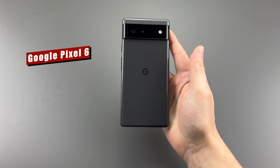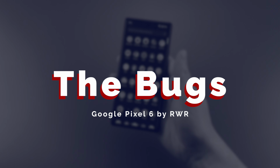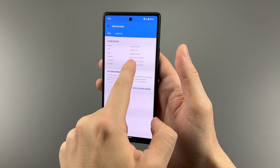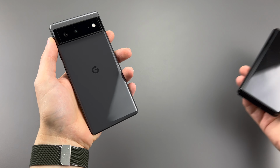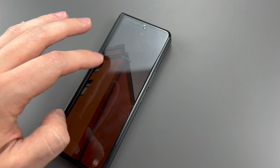But now we can really talk about how the Pixel 6 is disappointing. Starting with the bugs of this phone, well, there aren't really too many bugs, but rather quirks. After all, this is generation 1 of the Tensor chip, running ultimately the software that the phone came with. No software is perfect, with Google, Apple, and even Samsung trying extra hard to make sure that their phones are buggy and just overall disappointing.